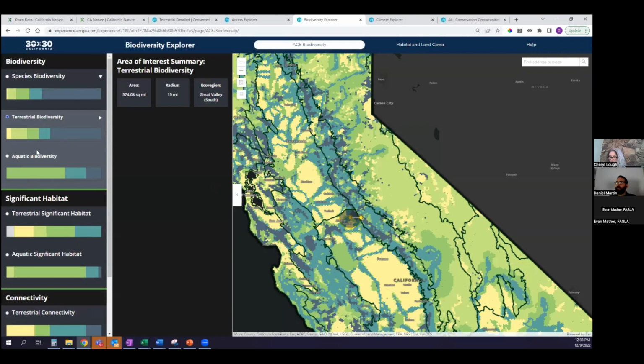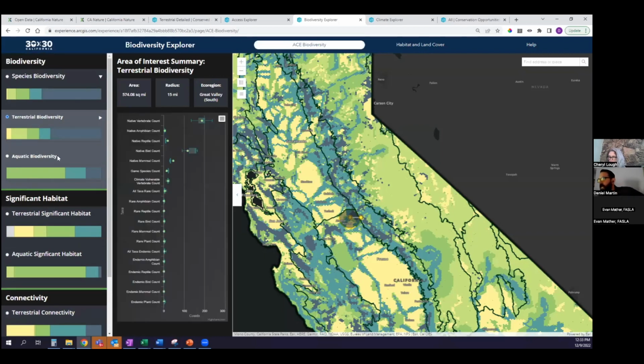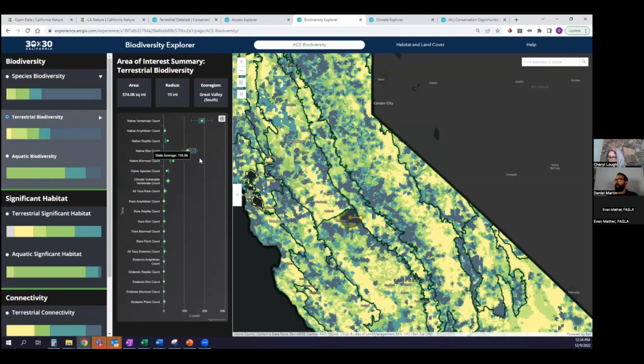I'm going to go back up to terrestrial biodiversity here and talk a little bit about these box plots. These are attributes within the ACE layers, such as native vertebrate count or amphibian count, mammal count, rare birds, rare mammals, and it shows a box and whiskers of the counts of these things underneath this area of interest.